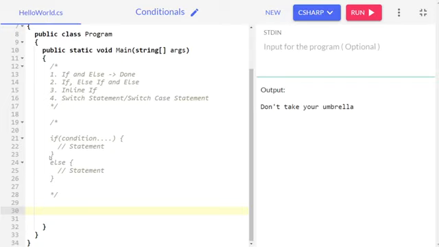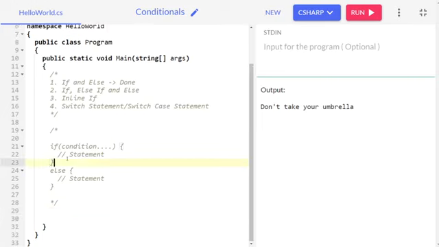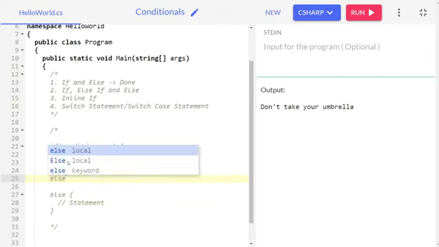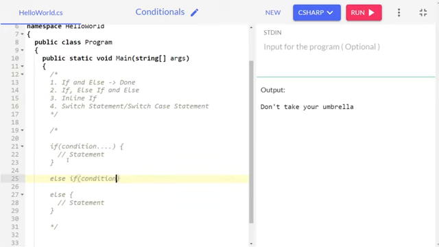The syntax is very similar to the previous one. Just in between the if and else block, you have to write another block, that is else if, and in here another condition goes on, and within that condition we write a block, and it would contain a statement.